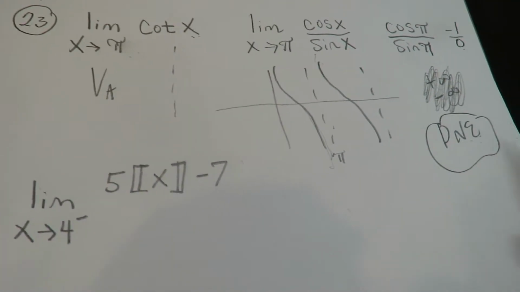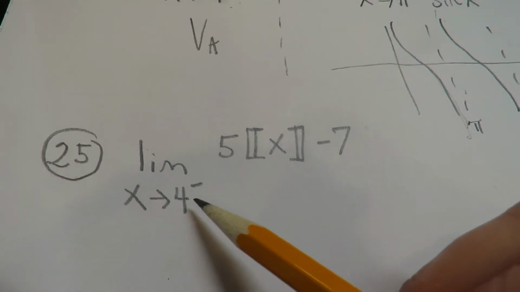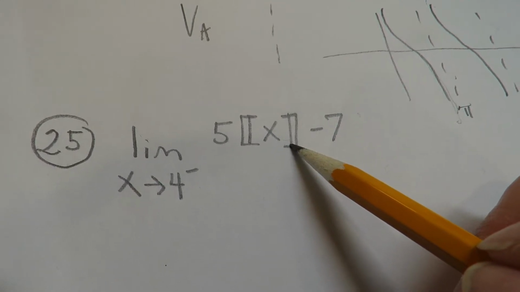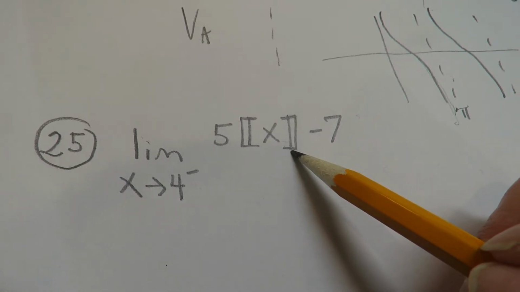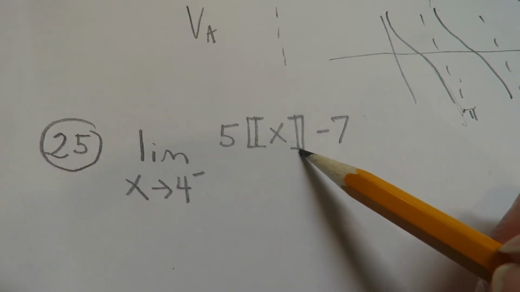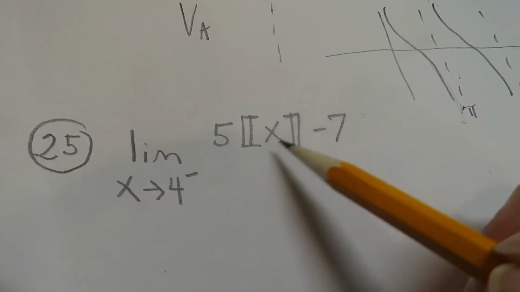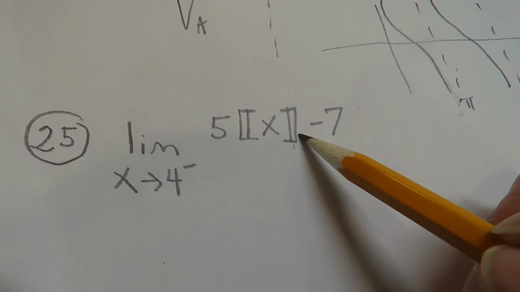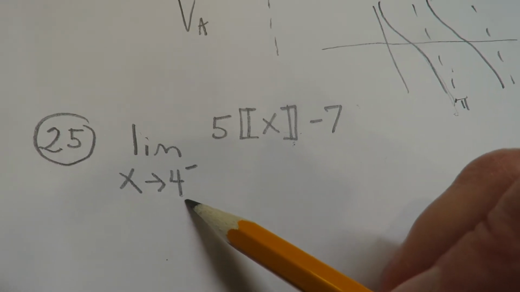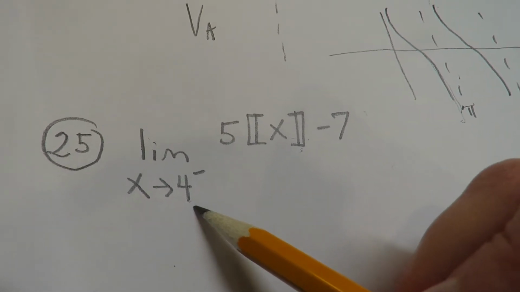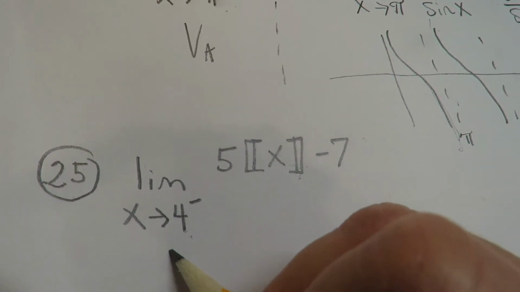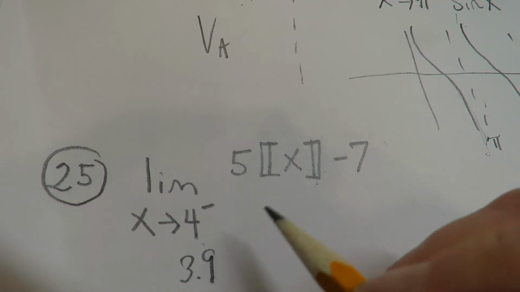All right, now for the next one, 25, you have to be really careful with the step function. It's also called the greatest integer function. You have to be really careful with this because if it's a normal step function, if you put in an integer, it's right on the step. So you never want to put in the integer directly. You don't ever want to use the golden rule on the greatest integer function if it's a standard one, because you're right on the step.